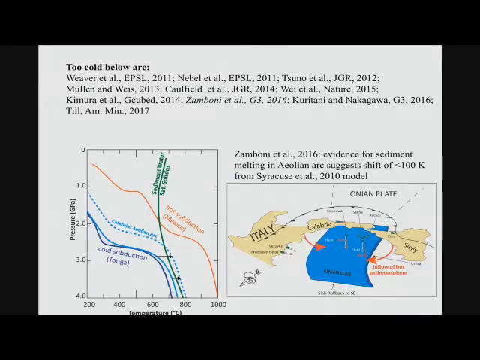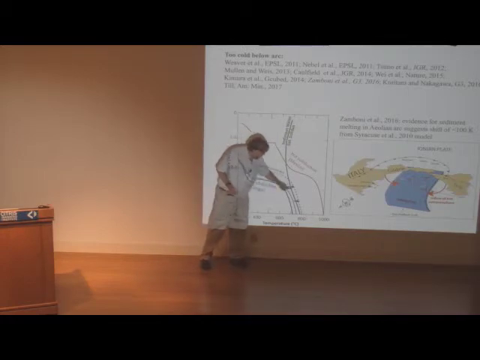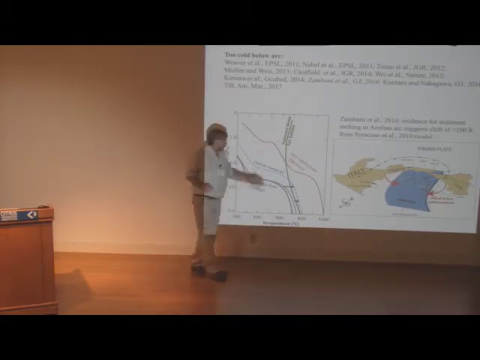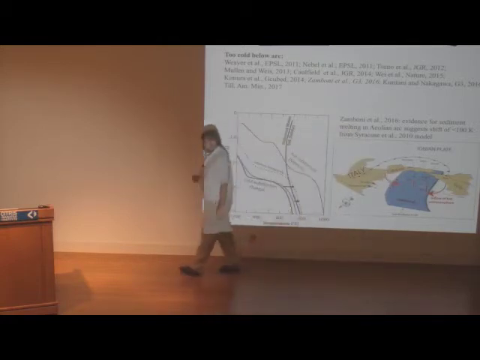Here's another example, same idea, from Esteban Gazel's group. They looked at the Calabria arc, which is a really pathetic little arc. It's the last little bit that goes down after all this massive Tethys subduction. Our prediction for this is the solid blue curve. They see evidence for wet sediment melting, so they say you need to increase the temperature by about 50 to 100 degrees. Again, I think it's reasonable, and they interpret in their paper that due to the slab rollback, there's just hotter material coming in through the side, which is not represented in our 2D models.